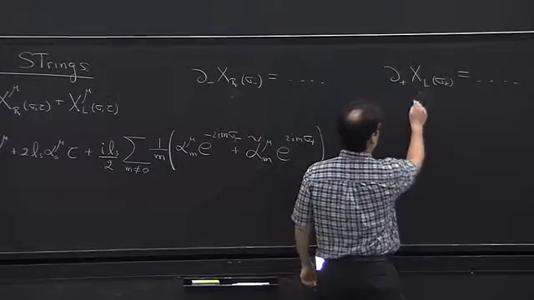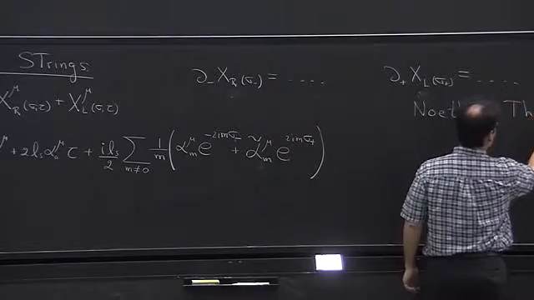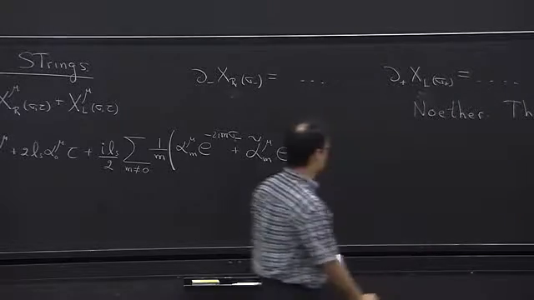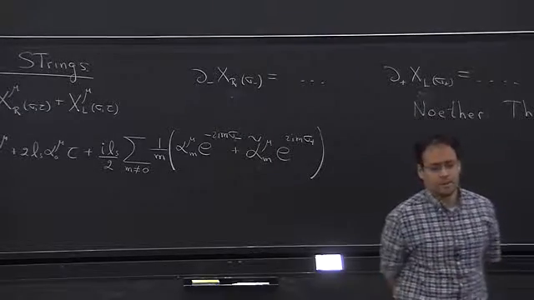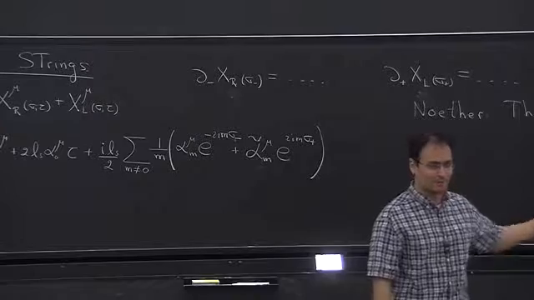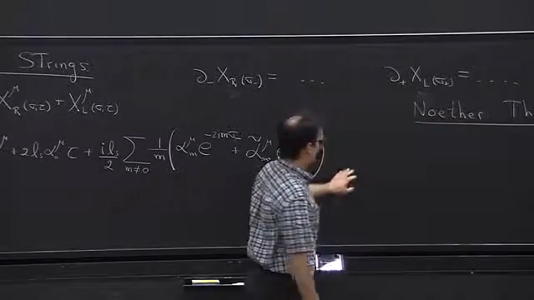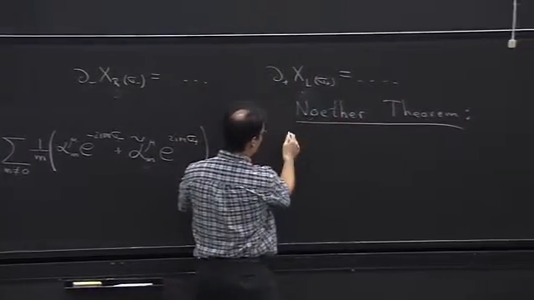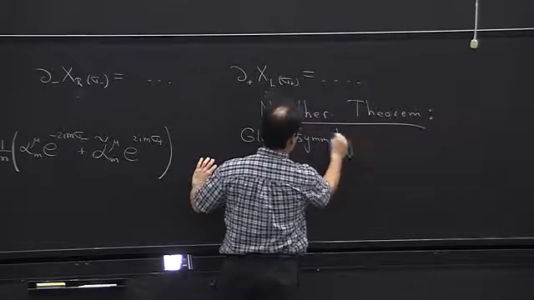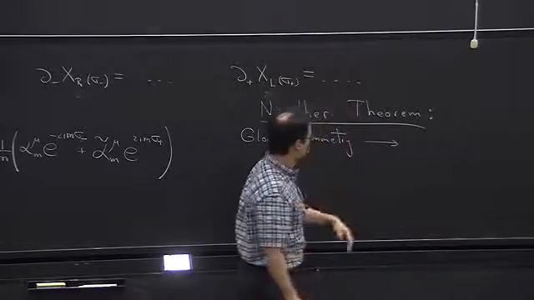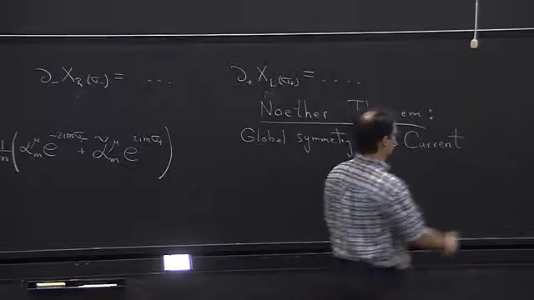But now to move forward, we have to study the conserved charges in the system. And for that, we have to use Noether's theorem, which of course, I'm sure this is the 100th time that you have seen it or used it. That's the reason why we're not going to do it in detail. I'm just going to remind you what happens. Remember, for every global symmetry, we can produce a current, so let's call it J.